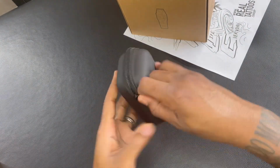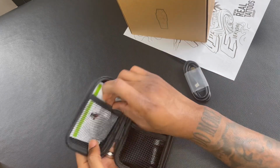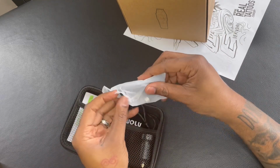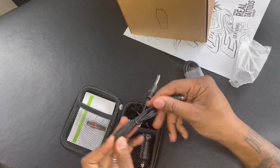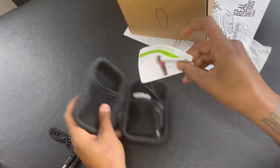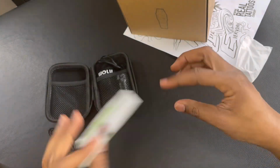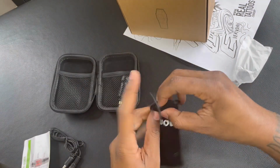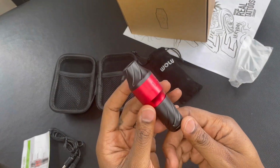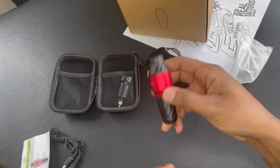Comes with a case, charger, cable, user guide, the machine itself. I ain't gonna lie, that's the main reason that made me order this. It just looked a little different.